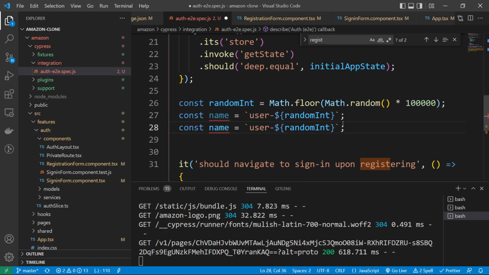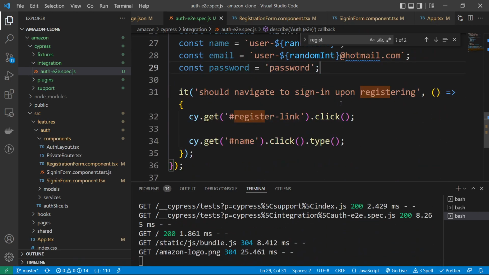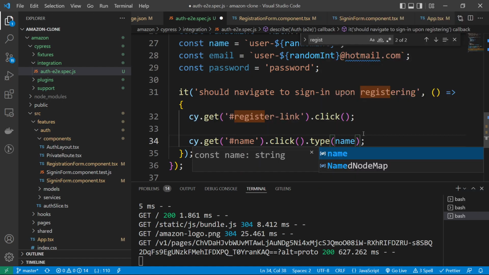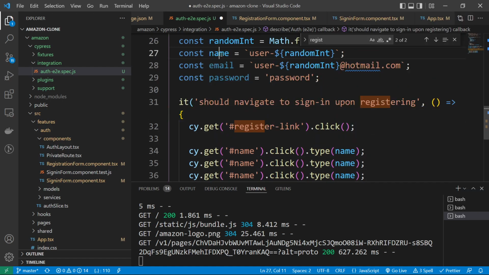But I'm going to take the email and I'm just going to say at mail.com here. And then I'm just going to have a password, and this is just going to equal the string password. So in here, I'll just type out the name, and then I'll duplicate this for the 4 fields.